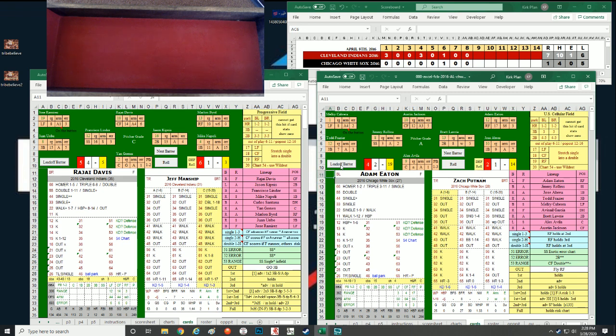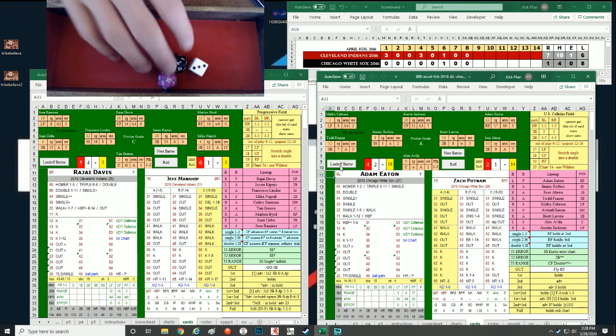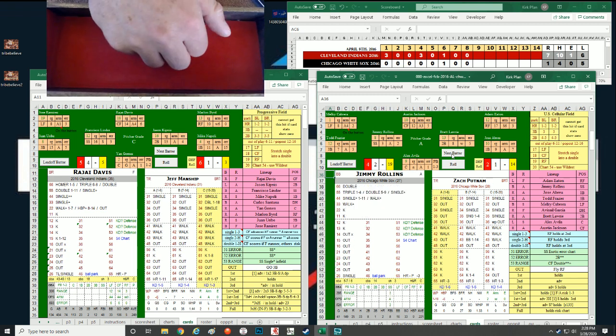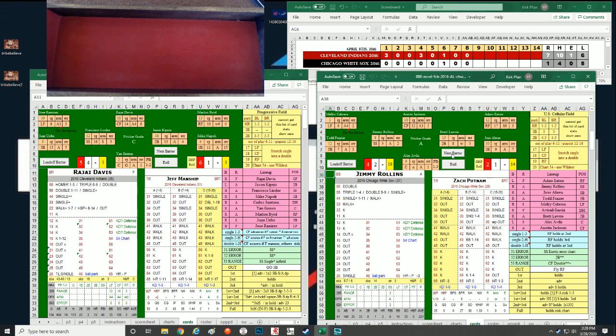Eaton, Rollins, and Abreu due up for the White Sox. 1 for 3, Adam Eaton. 3-3, and that's a solid single back up the middle, and it's not over yet, folks. Not over yet. Jimmy Rollins, he's 0 for 3 with 3 groundouts. Did the White Sox make any moves at all? Nope, not really. They brought in Jerry Sands for Melky Cabrera defensively, but that's it. All right, so we're going to leave Jimmy Rollins in.